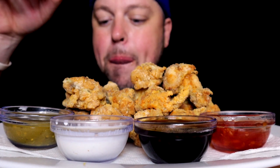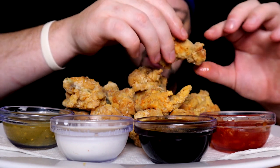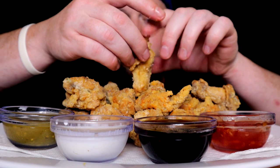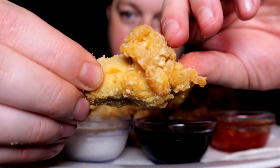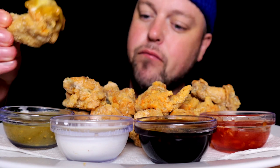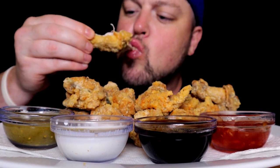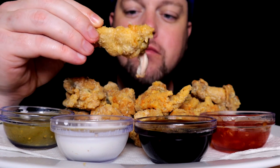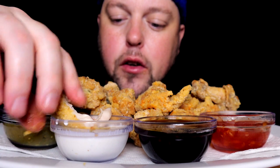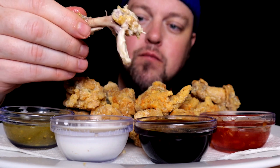This batch came out pretty good. I fried them for a long time and they only crisped up to like this level, which is crispy, but that's kind of what happens with cornstarch fried wings — they only crisp up so far. But what's really good about them is that in this way of frying they effortlessly pull off the bone.